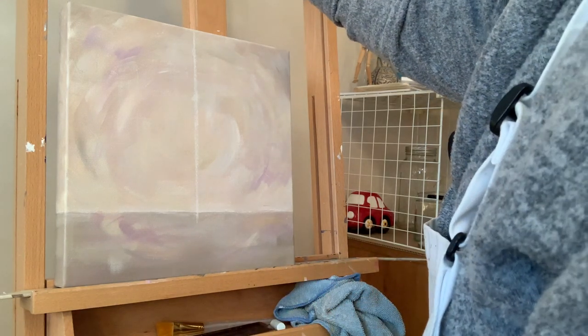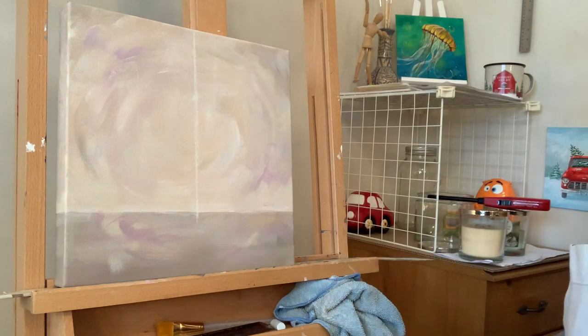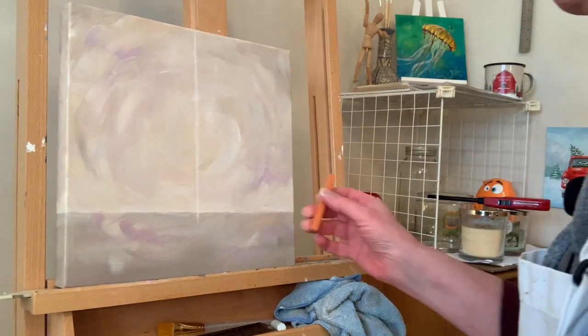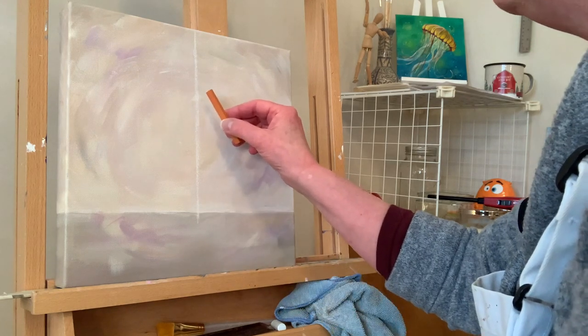And I have a reference photo, but it's from Unsplash, and I don't know that I have the copyrights to show it on camera, so I'm just moving it down a little bit lower so I can see it better, but still out of frame. Okay. You can find a pepper reference photo just about anywhere.